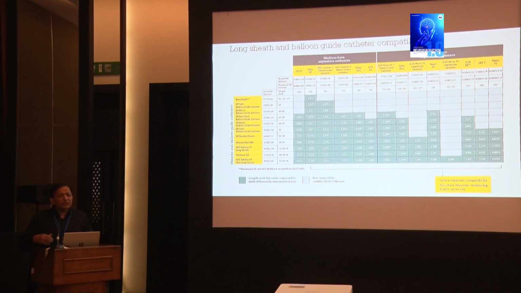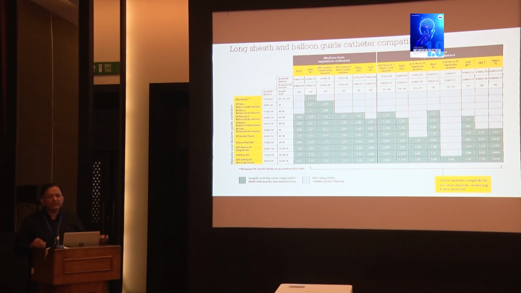Because many times what happens is you don't look at what sheath has been given. You put up a 7F sheath, and then you try to push the guiding catheter. The fellow says it is not going. That thing is not going. So that is the problem when we have not given the right one. If you give a set of things, a stroke thrombectomy set, this has to be kept ready.